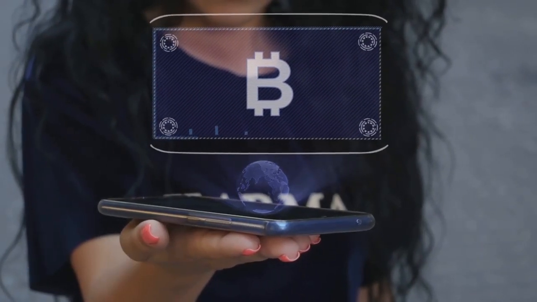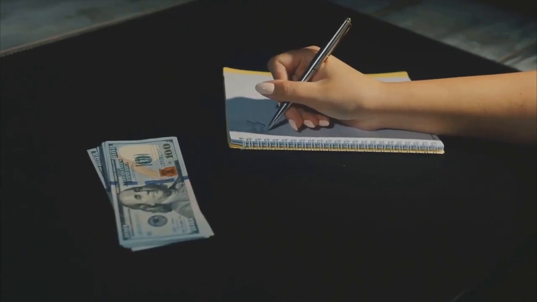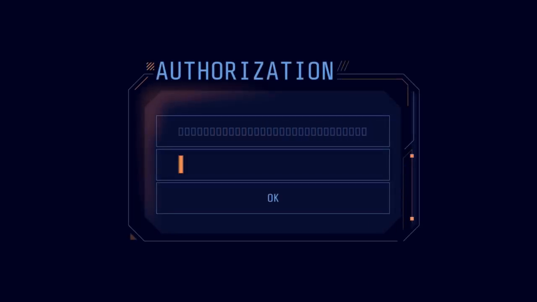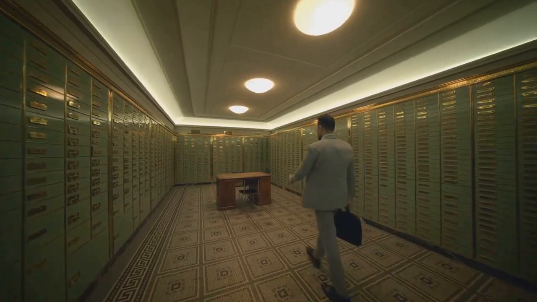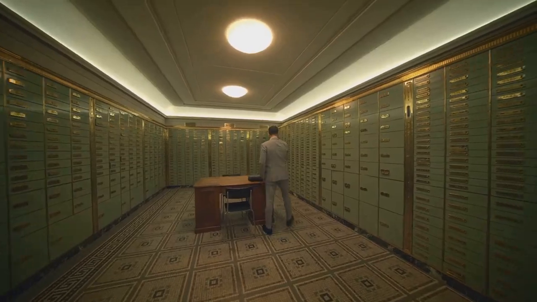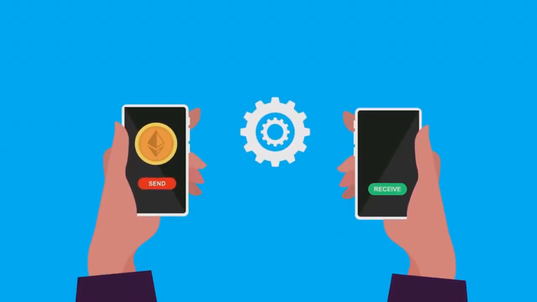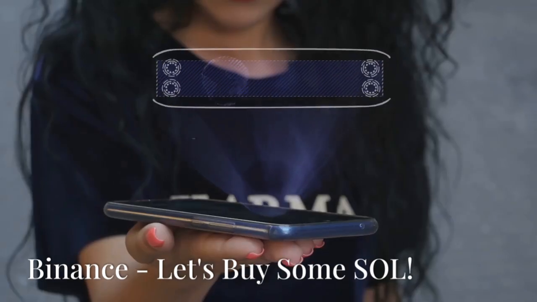Alright, you downloaded Trust Wallet? Amazing! Now, let's get you set up with your seed phrase. Your seed phrase is like your crypto VIP backstage pass. Write it down and hide it somewhere safe. Guard this phrase with your life because if you lose it, you lose access to your wallet. Once you've got your seed phrase locked down, take note of your wallet address. You'll need this address later.